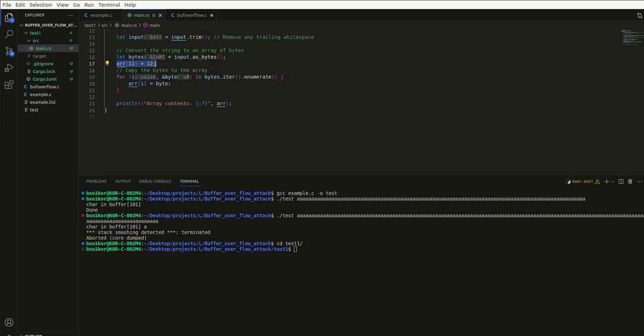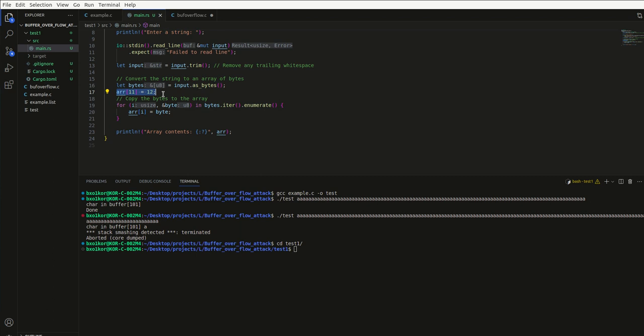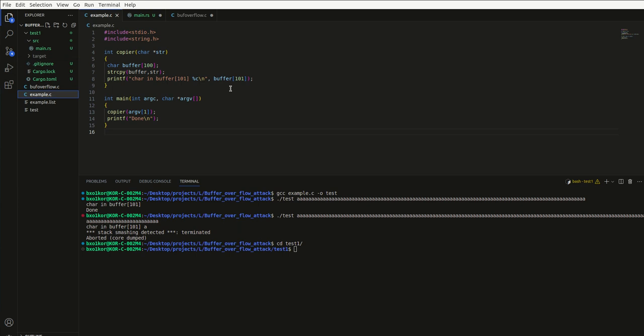Okay, one second. This code we'll add here. So here I'm trying to add an extra byte as we did in the C program. We're trying to access the extra byte, or put data into the extra byte.